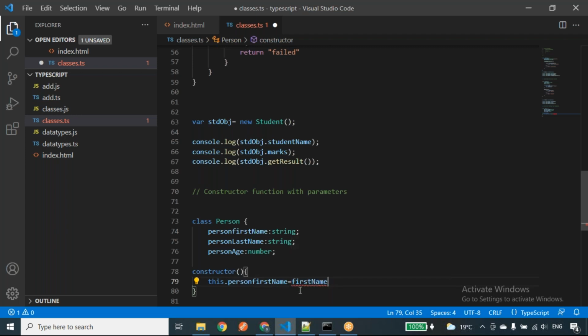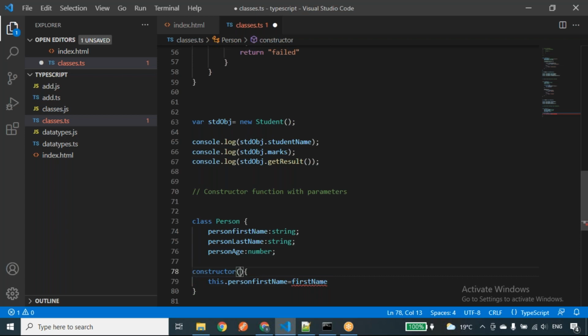Previously we have hard coded this value as Venkat or Karthik. But I want this person first name to be dynamic, changing for each object. So for that reason I will add these values as parameters to the constructor function.